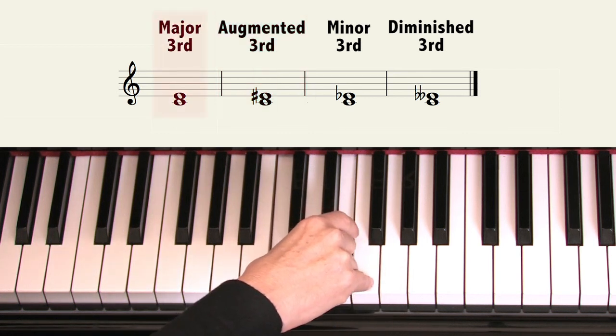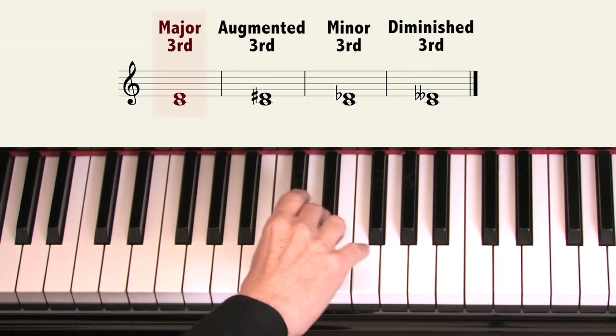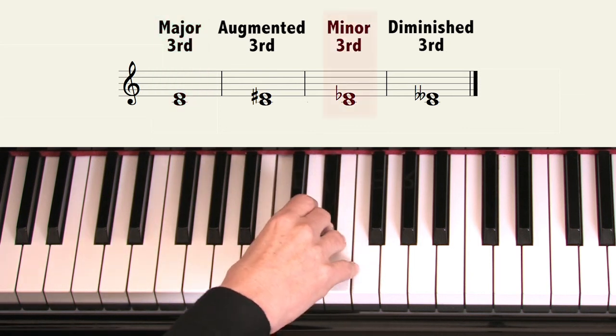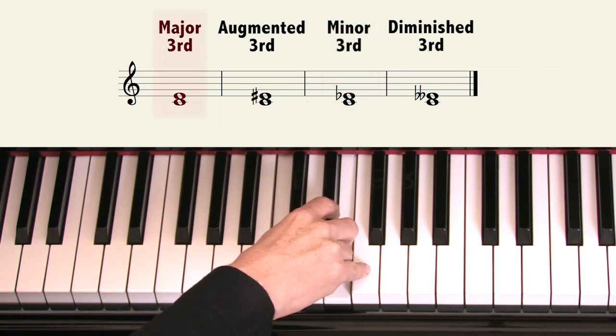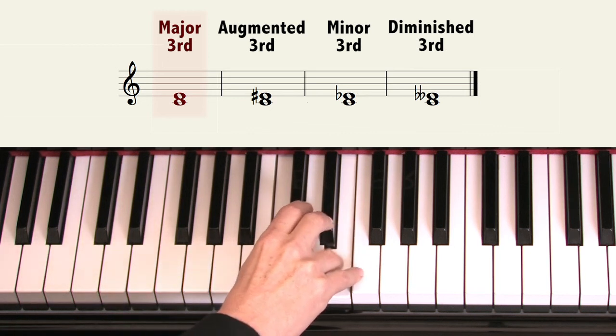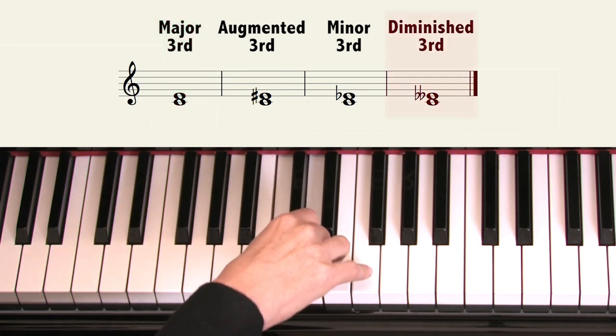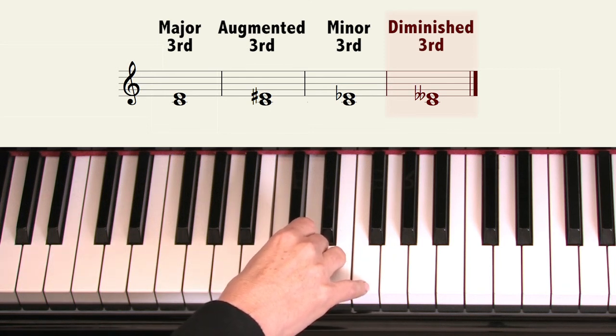If I take the major interval again, a major third, and I say not C to E, which is my major third, I say it's from C to E flat, it becomes a minor third. So one semitone less than a major third is a minor third. One semitone less than a major is a minor, but two semitones less than a major third is a diminished. So if I said this was C to E double flat, it would be a diminished third.